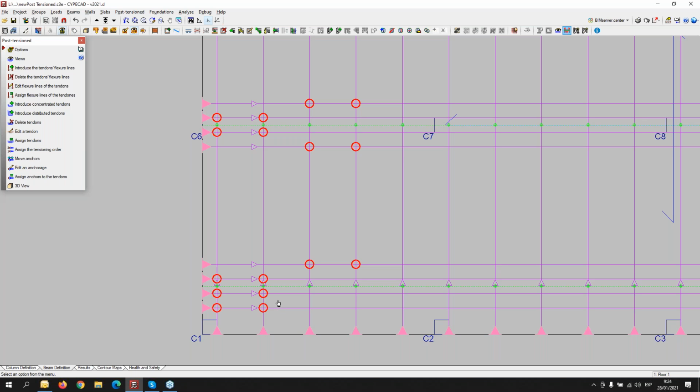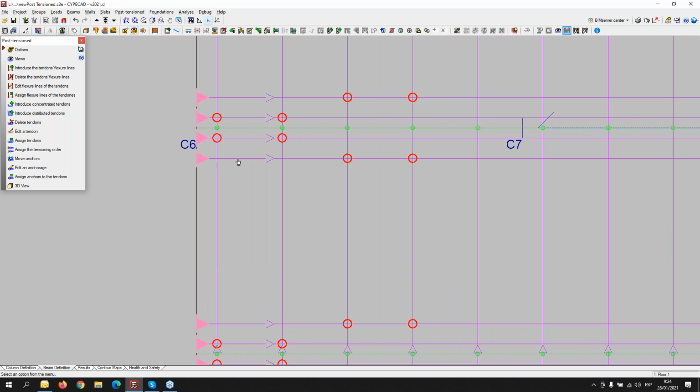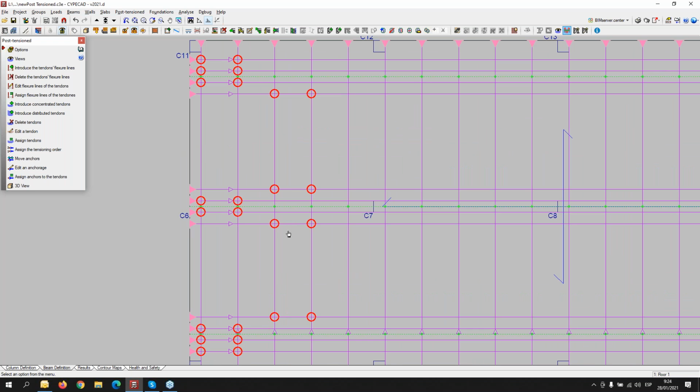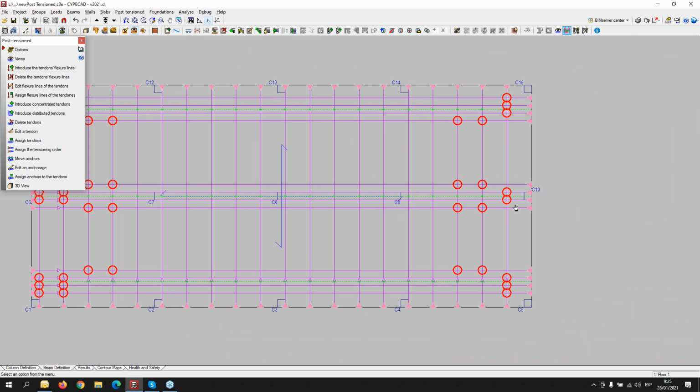It's important to know that the program will carry out the analysis without problems. Indeed, this error or this remark appears, but it is something important to avoid in the reality of the project.